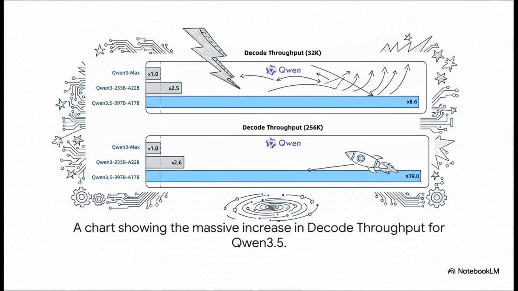I mean, that's a great theory, right? It sounds good on paper. But does all that efficiency actually translate into real-world speed? Well, the data says, oh yeah, it's a huge increase in speed. This chart is showing us the model's decode throughput, which is just a fancy way of saying how fast it can spit out an answer. Compared to its own predecessor, Qwen 3.5 is 8.6 times faster with a normal amount of info, and a staggering 19 times faster when it's dealing with a really big request. So yeah, that mixture of experts idea is definitely delivering a massive performance boost.